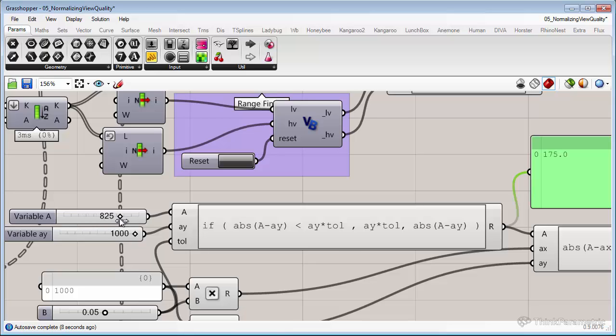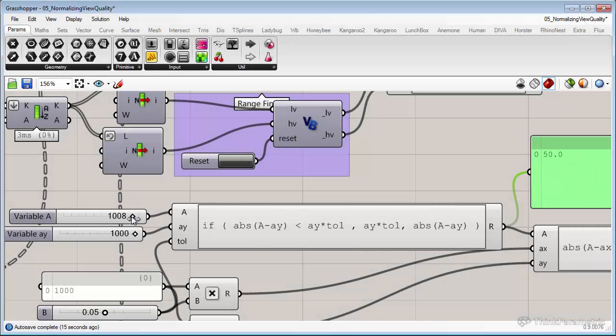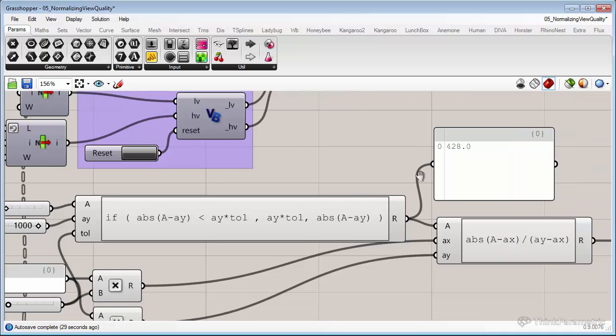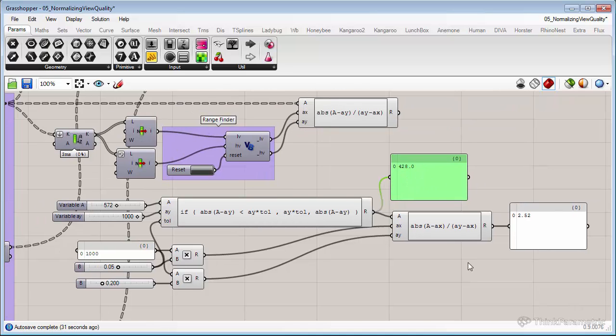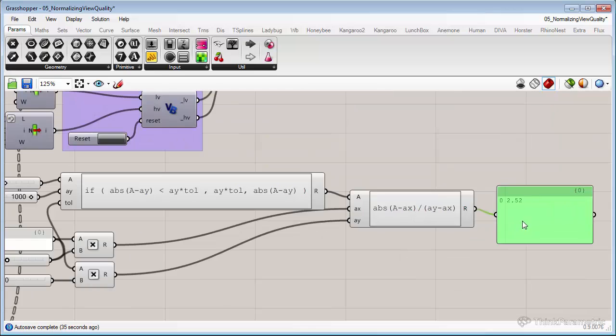But if I reach the tolerance, which was 950, right now you see that it just stays at 50. And that's exactly what we want. And if we surpass our 1050 again, which is the bottom limit, you see that now it increases again. So that's nice. That's exactly what we want. Because it outputted the 50, you see that here it stays at 0.